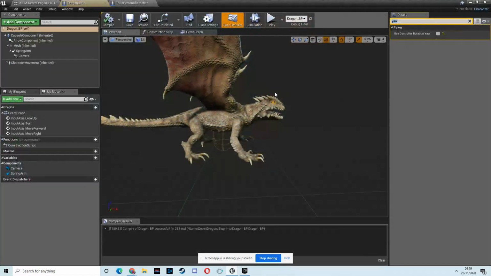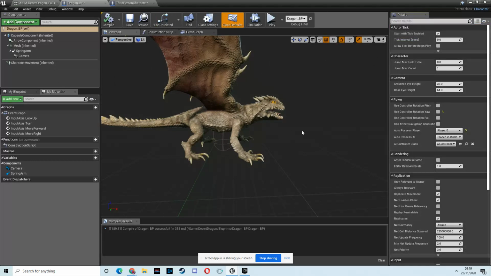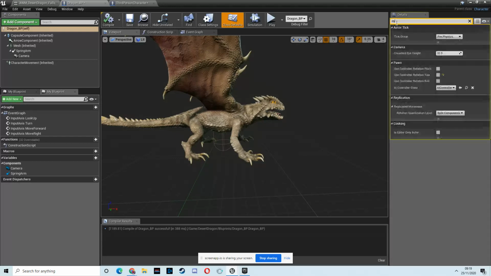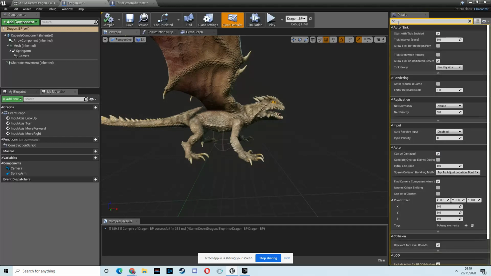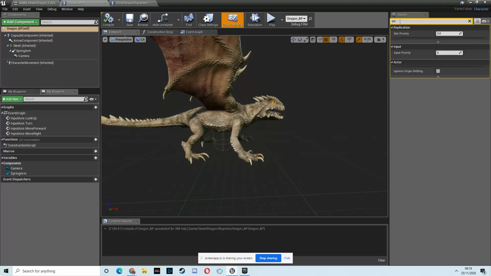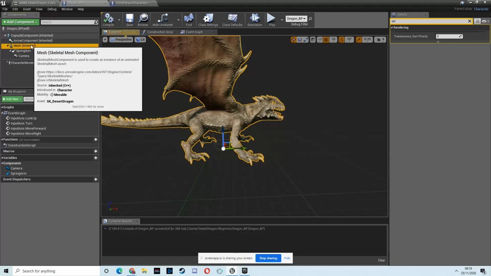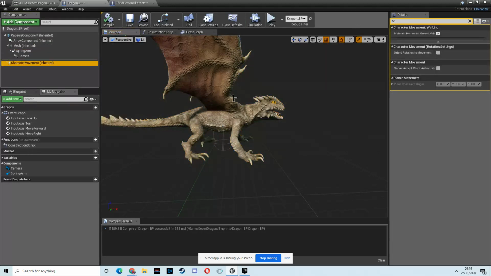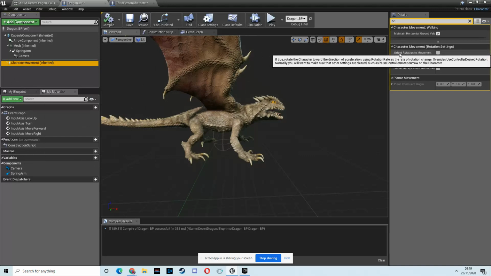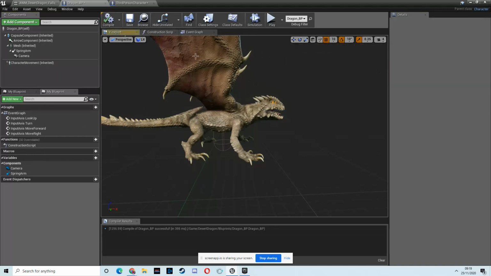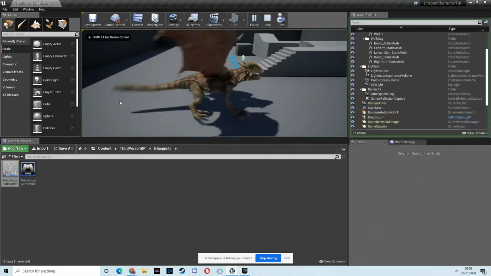So let's see if we can find that. We might fix that. If I can't find it, we might just go and do the animation blueprint. Oh, why won't that delete? Hit delete. No, it doesn't seem to want to delete for some reason. There we go. Okay, so let's type in, I believe it's Orient. Let's have a look. Is it in the character movement? Yeah, it's in the character movement. Okay, so click on the character movement and then come over here to where it says Orient Rotation to Movement and tick that and then hit compile. And then when we move, yes.